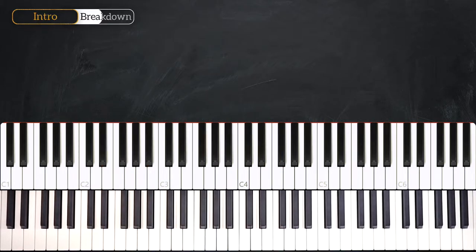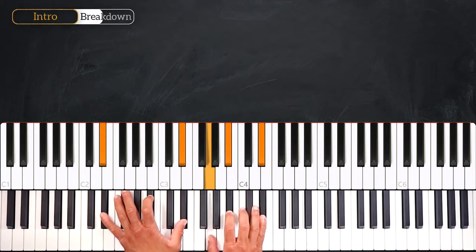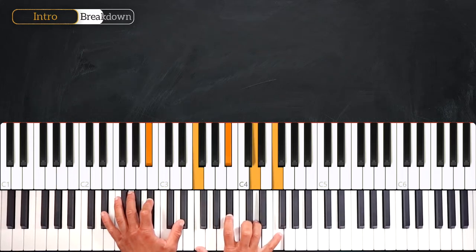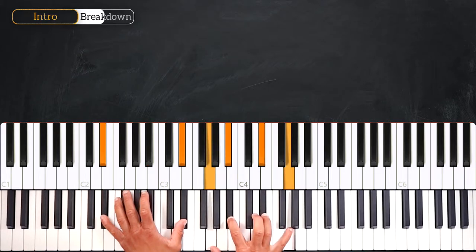So it sounds just like this. 1, 2, 3. 1, 2, 3. And when I come back to the E-flat, I will add a top G. It sounds just like this.